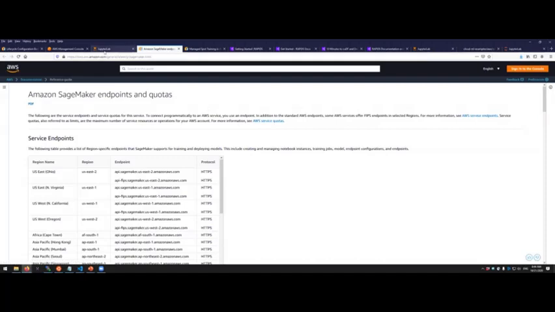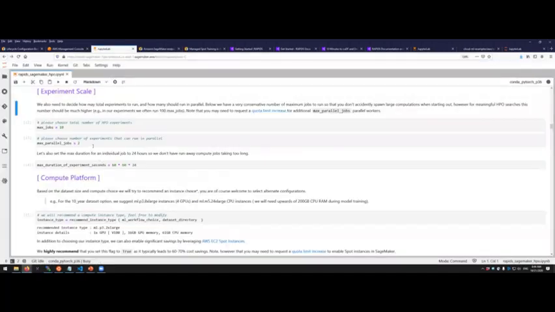So there's this quota limit increase that you can request for whatever region you happen to be in if you'd like to go with more experiments at the same time. Typically, it takes about a day to get back a response, and you don't have to be very verbose. You can just say, I'm running this for research or for work, and as long as they can tell that you're a real human and you haven't been super delinquent in previous payments or something like this, they will give you access to GPU instances or any other kind of instances that you may have a quota limit on.